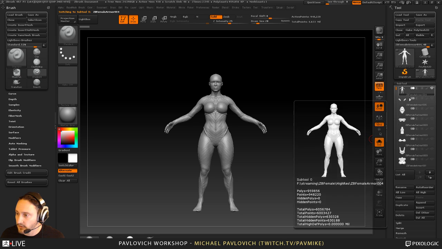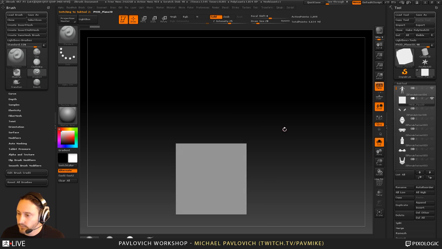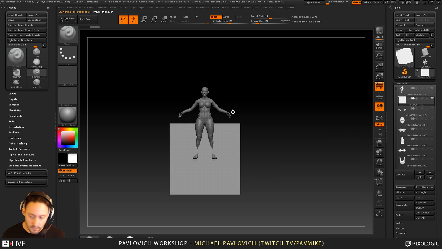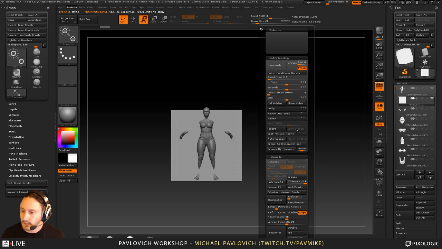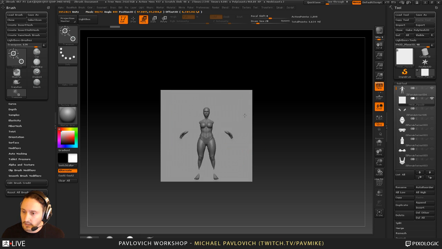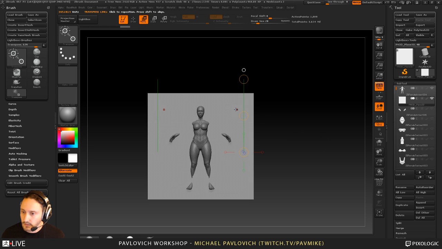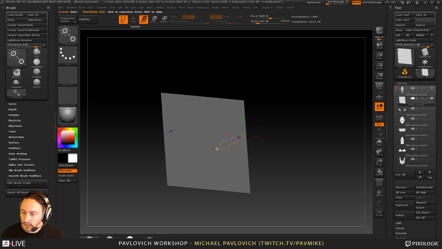Shoot that to the top, turn everything else off, and we'll just do an insert plane, and then W, turn on X symmetry, and I'm just going to do a quick size, give us some room here, and we'll pull this out front, turn off perspective. There we go.